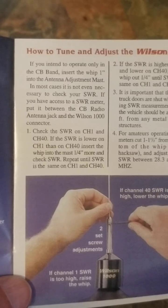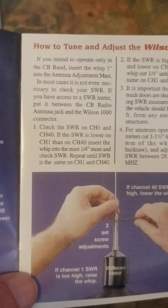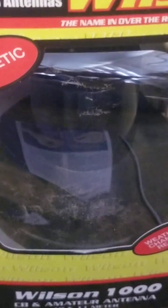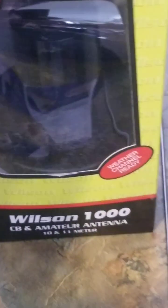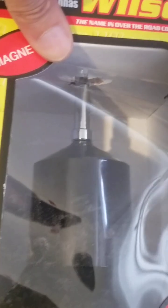Insert the whip antenna mast into an SWR meter, if you have access to one. But mostly a Nano VA will actually show me it. I have one of those. It'll be quite good. That's how you can do it with a Nano VA with this. You don't have to use an SWR meter. You can use your radio to do it or the Nano VA.